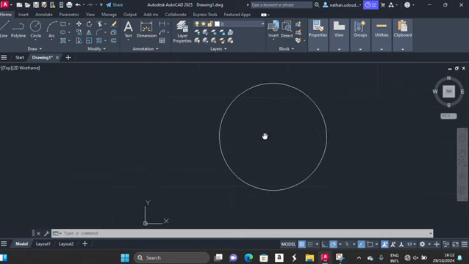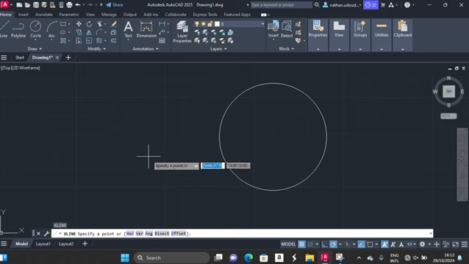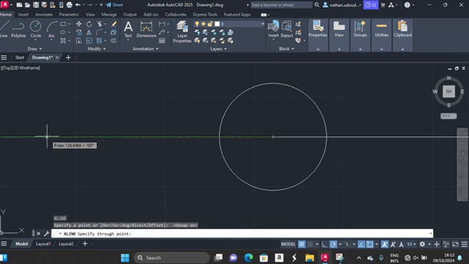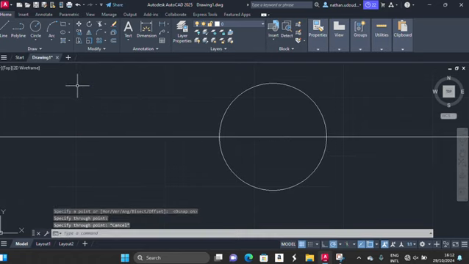Now you can pick up your construction line, XL, enter, and then you can place it at the midpoint here. Okay, so you have to turn on your polar tracking. It's not on, I mean your object snap. So now you pick up your construction line, so it is perfectly horizontal, and you place it there, and then you escape.